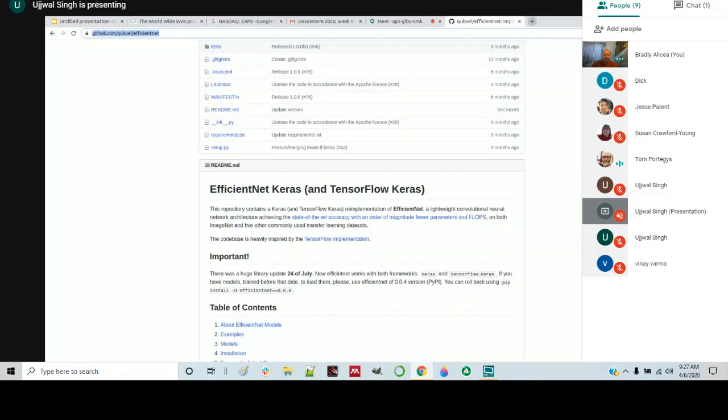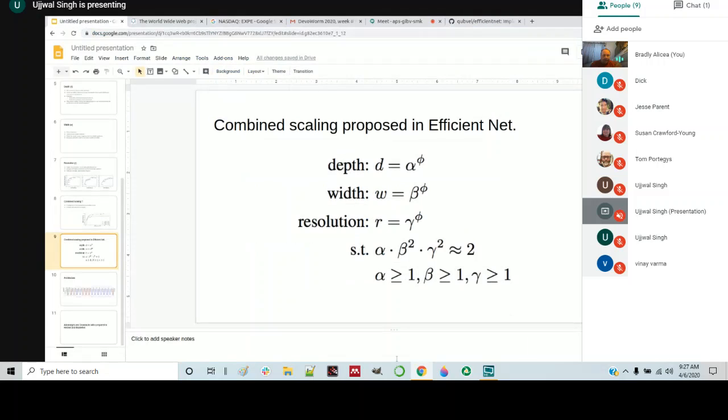Okay, thank you. That's good. Okay, yeah, thanks again, Ujjwal. If you can send me the slides afterwards, I can make them available. Maybe if there's a paper associated with this, I think it's in our Slack channel. So if you want to check out the DevoWorm Slack channel, or else I can send it in an email as well. So, okay, thank you, Ujjwal.